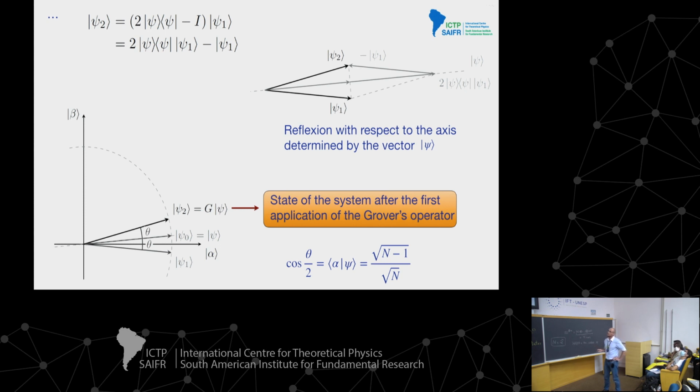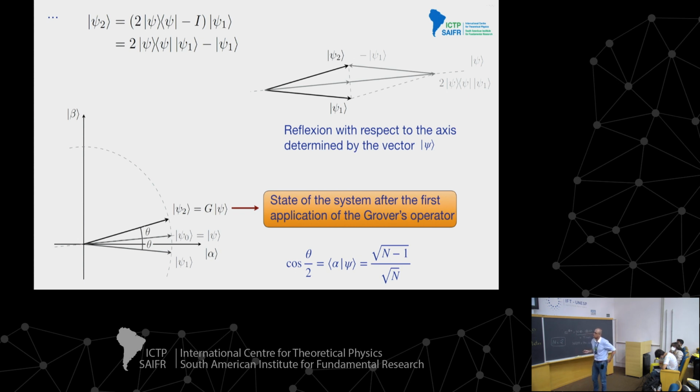Okay, let's go back to our two-dimensional picture here. This is the initial state. I apply the oracle. There is a projection below the alpha axis. Then I apply this other part, and there is a reflection with relation to this state, okay? Observe that with just one step of application of the Grover operator, the state that was initially here is over there, and the angle here is theta plus theta over 2, right?